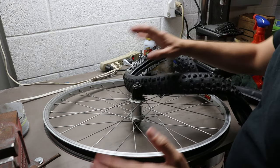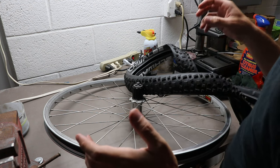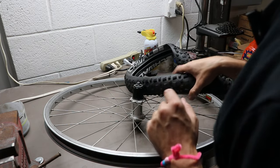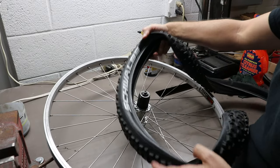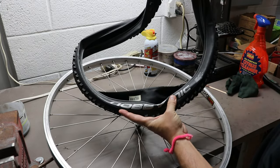I finally got the hub back together. It feels really nice now. It did take me quite a while to figure out, and I had to refer to a diagram on where to put all the parts because I mixed them all up. For the rear tire, I'm going to put on this — it's actually a nice tire, but it's very old. It's the Schwalbe Knobby Nick. I think it's a 2.1.